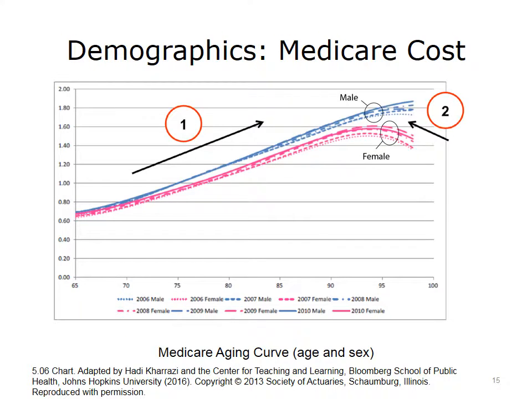This diagram shows the average cost index for 65-plus ages in the general population, based on Medicare insurance claims, and excludes private and Medicaid-financed long-term care. In general, the diagram shows that healthcare costs increase by age, Arrow 1, with the exception of the 90-plus elderly females, Arrow 2. Males continue to have higher costs than females.